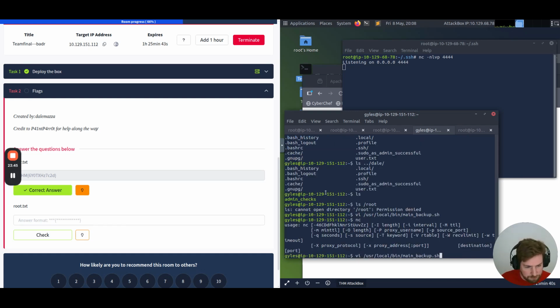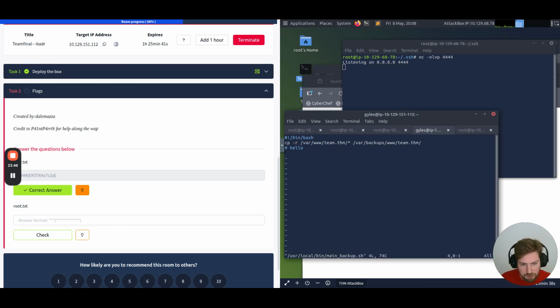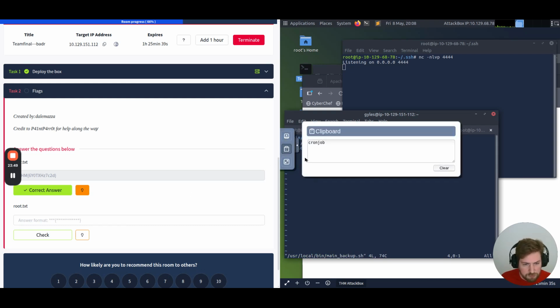Okay, let's paste in our command in there. So the reverse shell command for this machine. We need to connect to our attack box IP and to our port, which in this case we used 4004. Let's copy this.